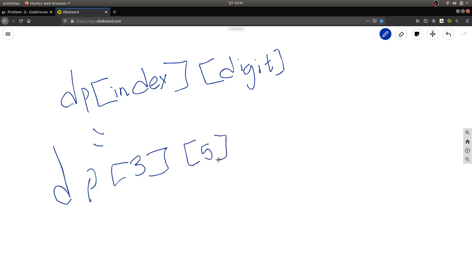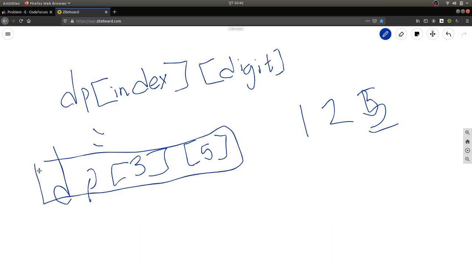That means I have to save the number of non-decreasing sequences that end at index 3 with the digit 5.